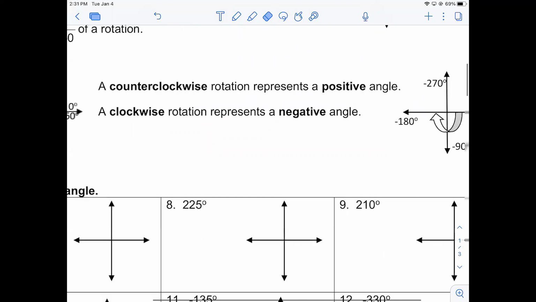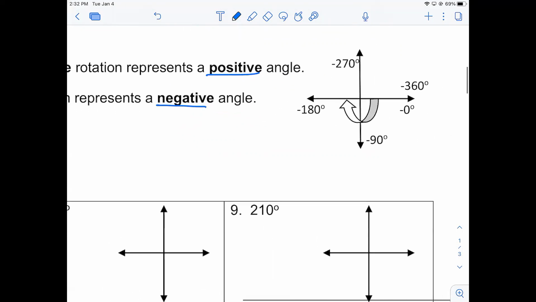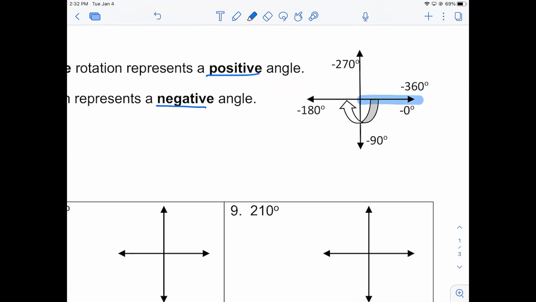Now, if I end up going clockwise in a clockwise rotation, now these become my negative angles. Okay, and this is something that you need to know. Counterclockwise is always positive, clockwise is always negative. Okay, so looking at this one, I'm still starting from my initial side right here, so this is where I start, but now I'm going in a clockwise direction. So I go from -0, or just 0, because 0 can't be negative, to -90, -180, -270, and then to -360. So all the numbers stay the same. The only thing that changes is now we're talking about negative angles instead of positive angles.